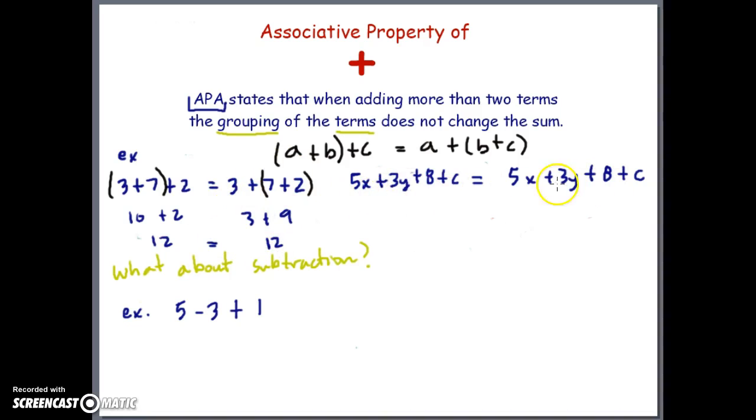If we see in that algebraic example, we can go ahead and group 5x plus 3y plus 8. Grouping these three terms together is the same exact thing as if we just grouped these two terms together. So these two expressions are equivalent to each other. We're adding these three first, whereas here we're just adding these two first. Eventually everything is going to get added. So associative property is grouping.